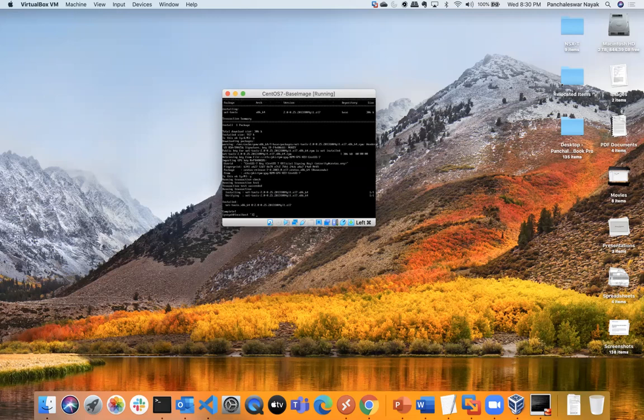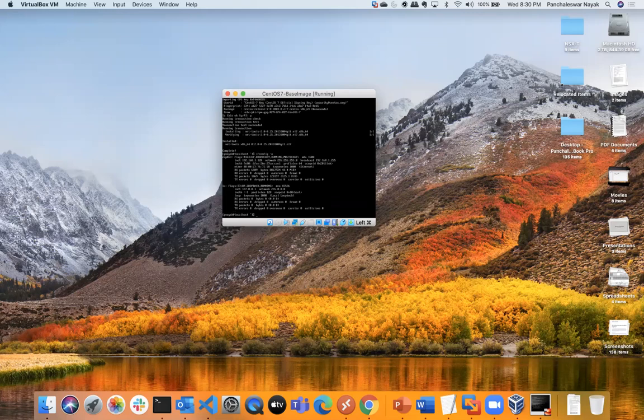Press yes, so that now ifconfig will work. If you run ifconfig -a, you see it is 192.168.1.120, not 128, 120. So now we got the IP. I have actually a solution, because once I get the IP, I don't really care what the font size of this is. I'll access this remotely.